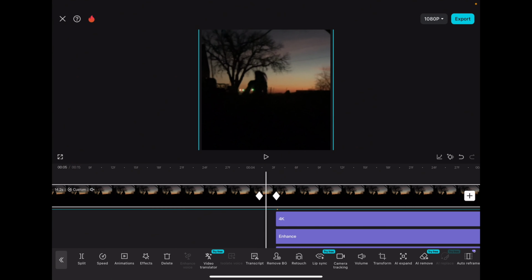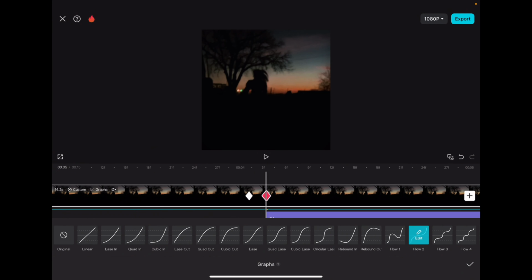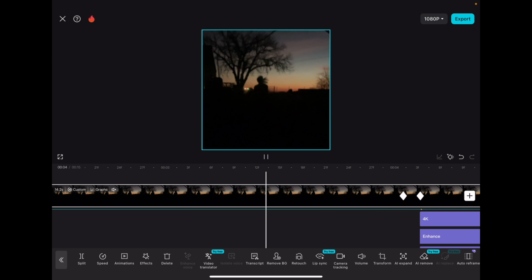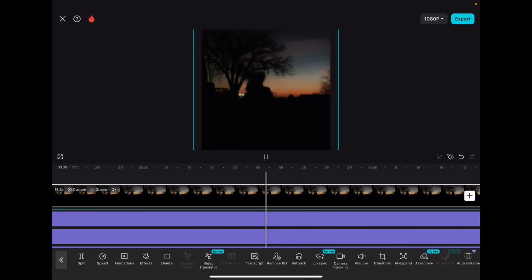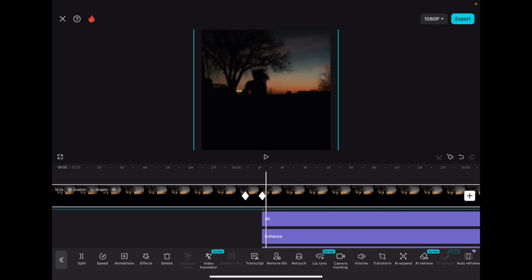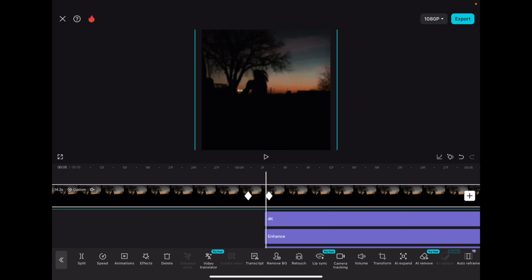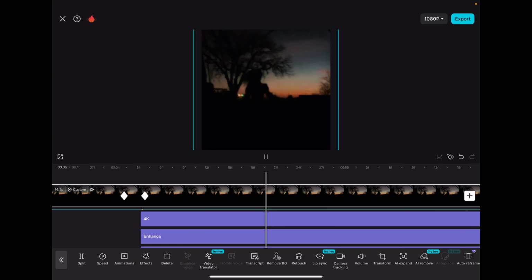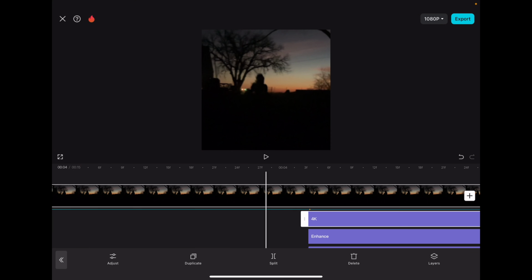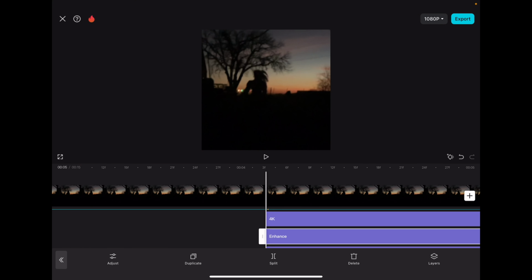So it kind of has that zoom in effect. And then I'm going to go to graph and do flow 2. You may need to move that a little bit more so it looks a little better. And then kind of play with this so it all lines up basically.